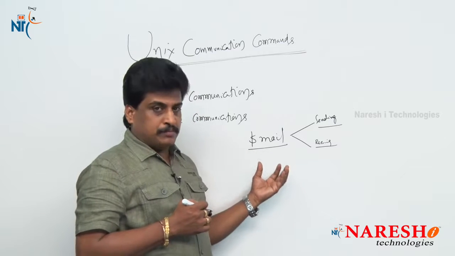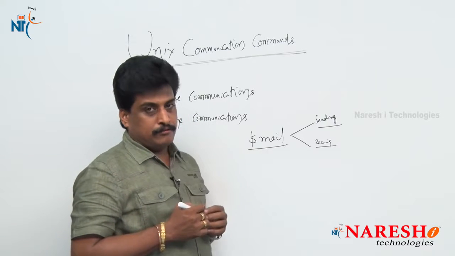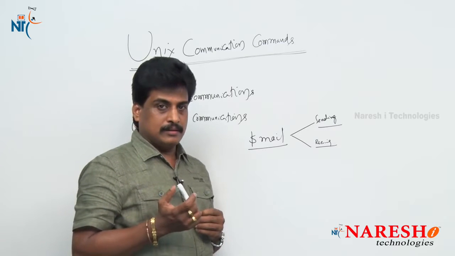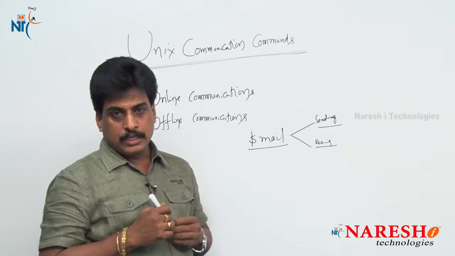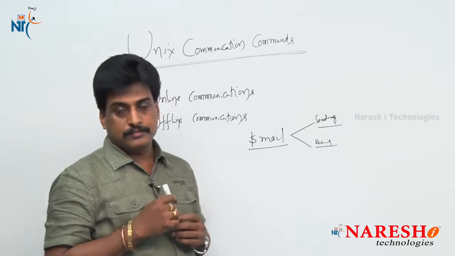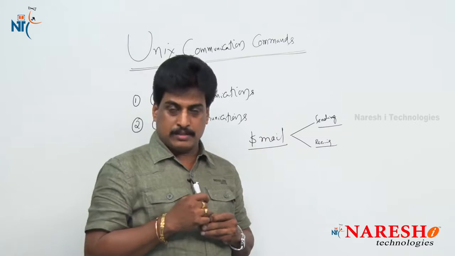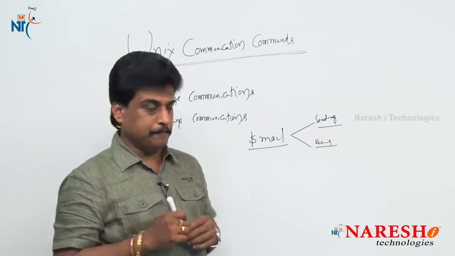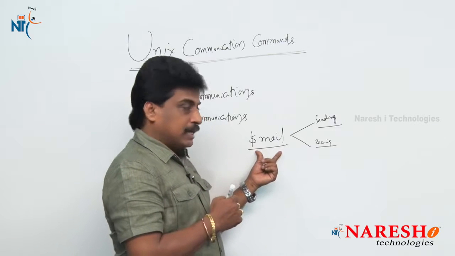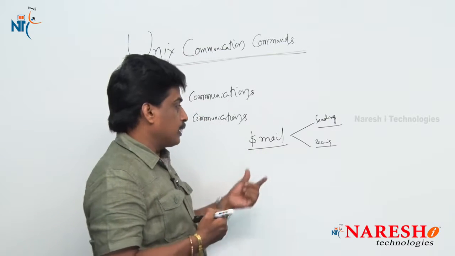Now, before we understand the mail concept, the first webmail system was developed by an Indian, Sabir Bhatia. The first popular webmail is called hotmail.com. The father of Hotmail is Sabir Bhatia, an Indian. Now, coming to the Unix operating system mail command, that was just general information I provided.